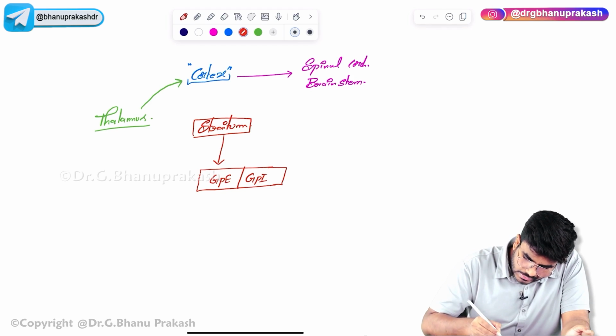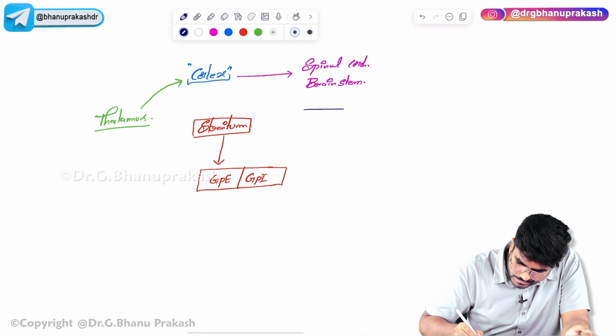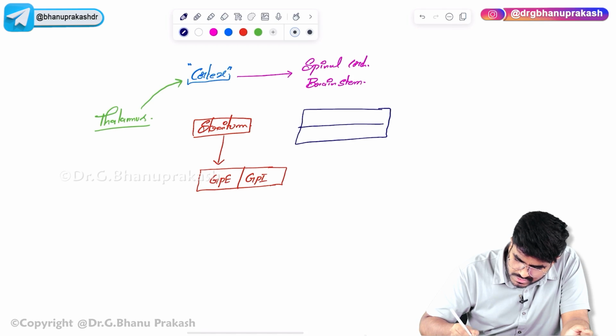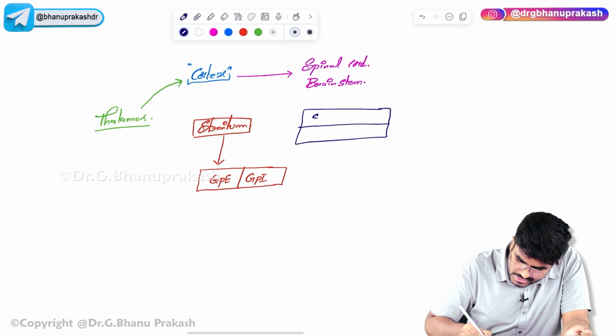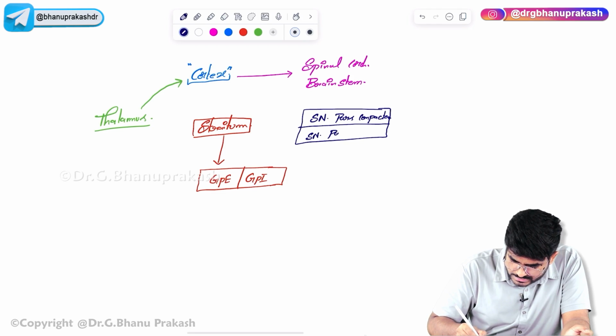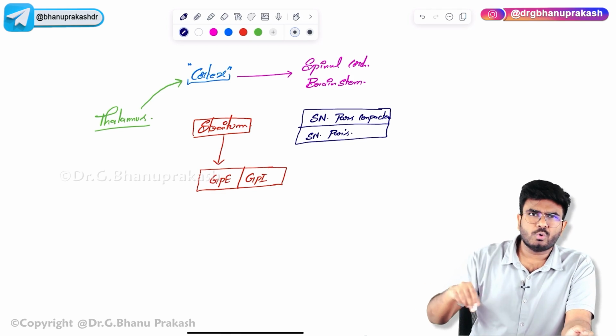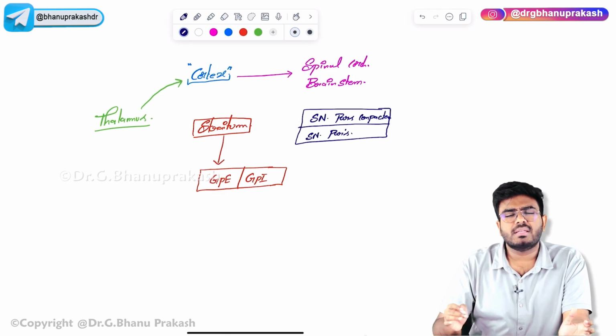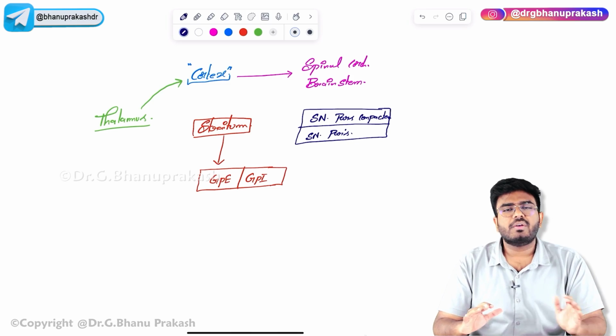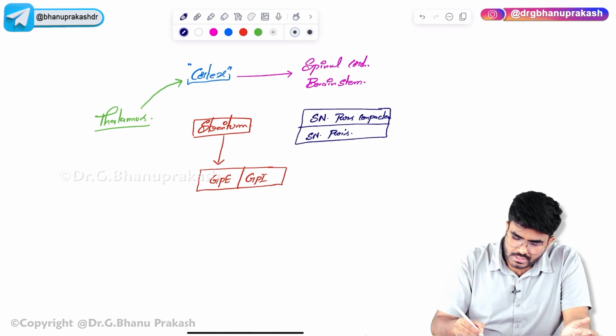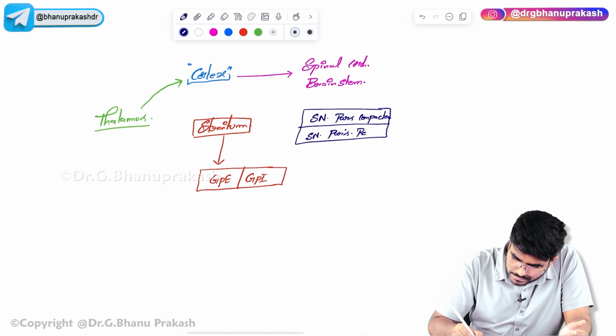Okay, and here let me draw one more structure. Look here, on this side I am drawing the substantia nigra. Substantia nigra has how many parts? Two parts: substantia nigra pars compacta and substantia nigra pars reticularis. Though I am discussing the whole topic under pathology, actually this is a topic of neuroanatomy, but for easy understanding I am explaining it here.